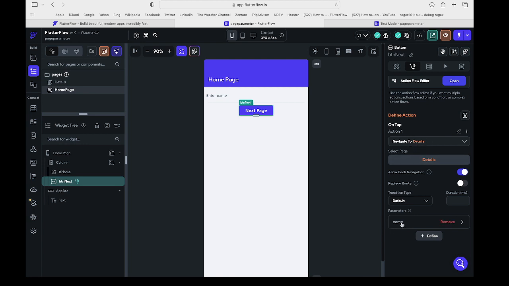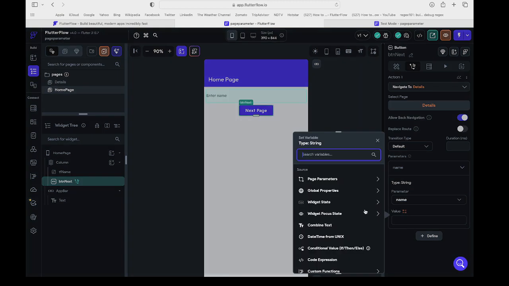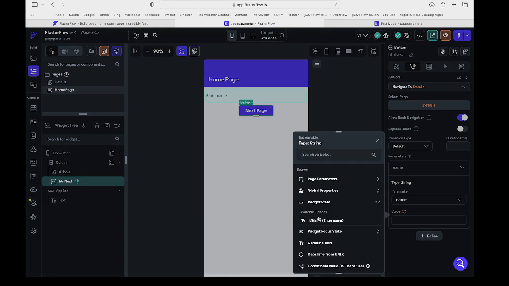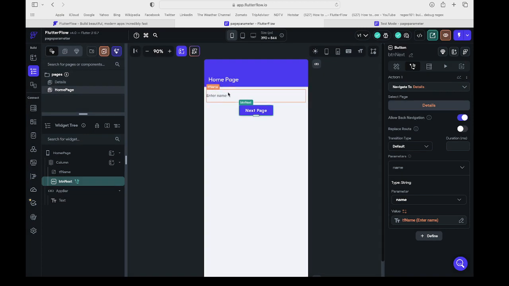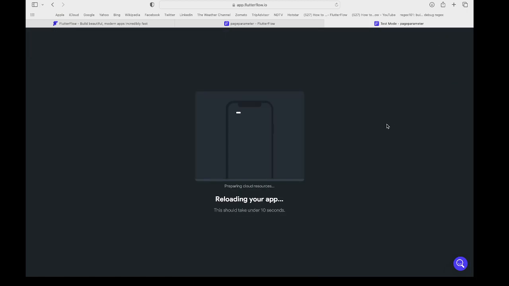So when I click on this, it says this name parameter. If I have multiple parameters, I can choose from this, okay, and the value will be widget state and TF, text field name, okay. So whatever we have in this text field, that information you have to pass on the button click. So let us come here, let us reload it again.